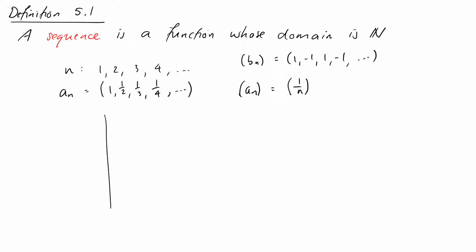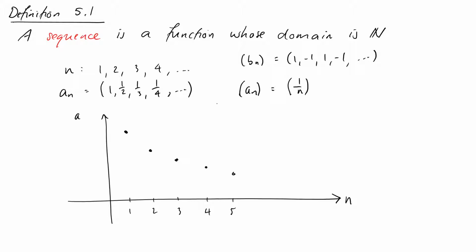Often I'll draw them on some axes just to give us a little bit of graphical intuition. So if we've got n going 1, 2, 3, 4, 5, we might illustrate our sequence by drawing some dots as to how it behaves as we go along. This would be an. Okay, notation wise, generally speaking, I'll use this for a sequence. Sometimes you might also come across this. Just think of the two as completely interchangeable.